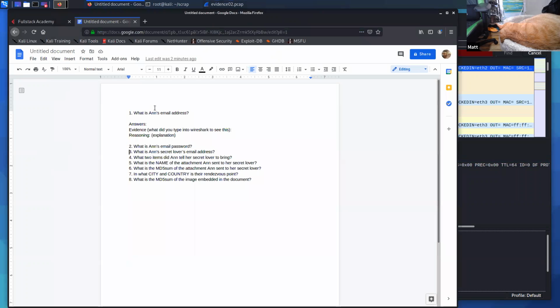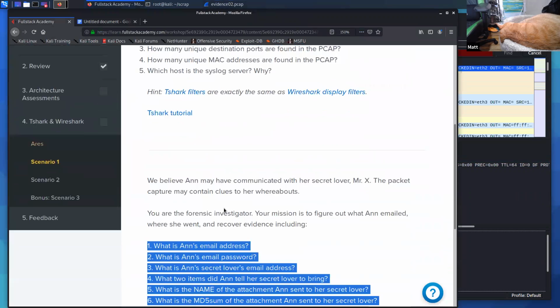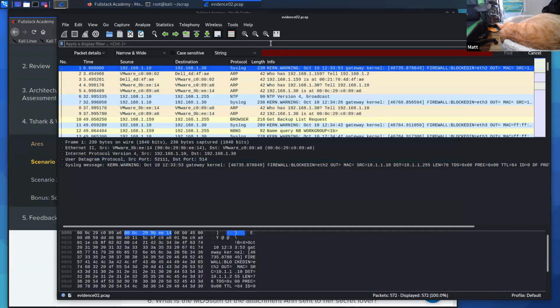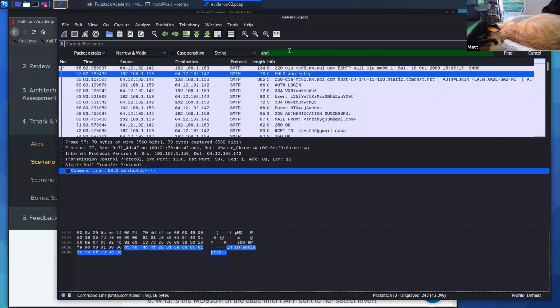So again, let's go to this question. What's Anne's email address? And let's look at here. All right, things we might look for: SMTP. Maybe you'll use a display filter and search for SMTP to look for all of the mail that was traveling through here, right? Maybe you were looking specifically just for the name Anne. Doesn't really matter how you find it, but I want you to find the name of it.